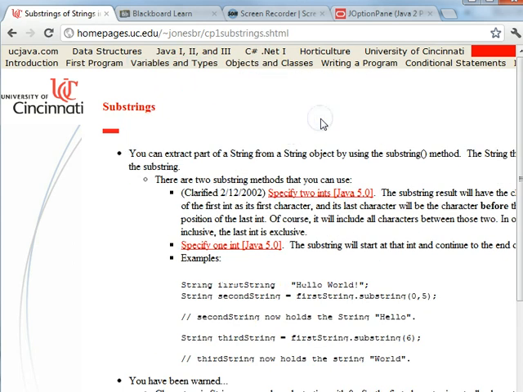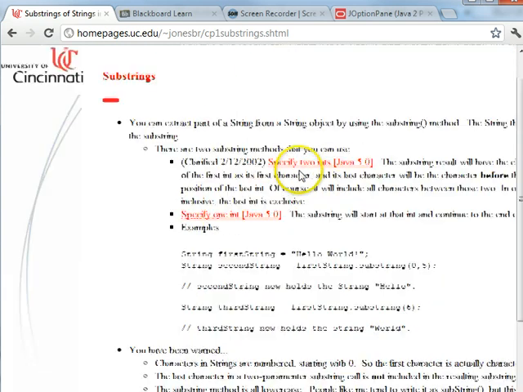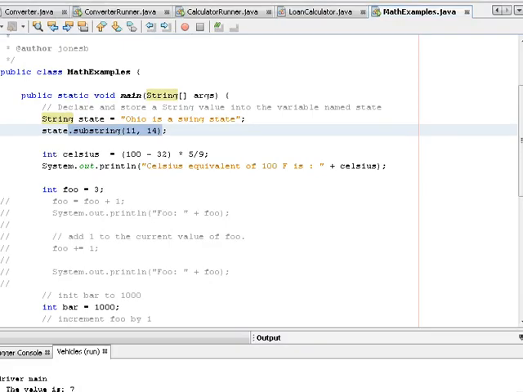So substrings get a little bit tricky. Substrings are parts of strings, but if we have something like state.substring(11, 14), we have to be very careful and explore what each of these numbers mean. This is an area where Java and the Microsoft languages like C# differ.